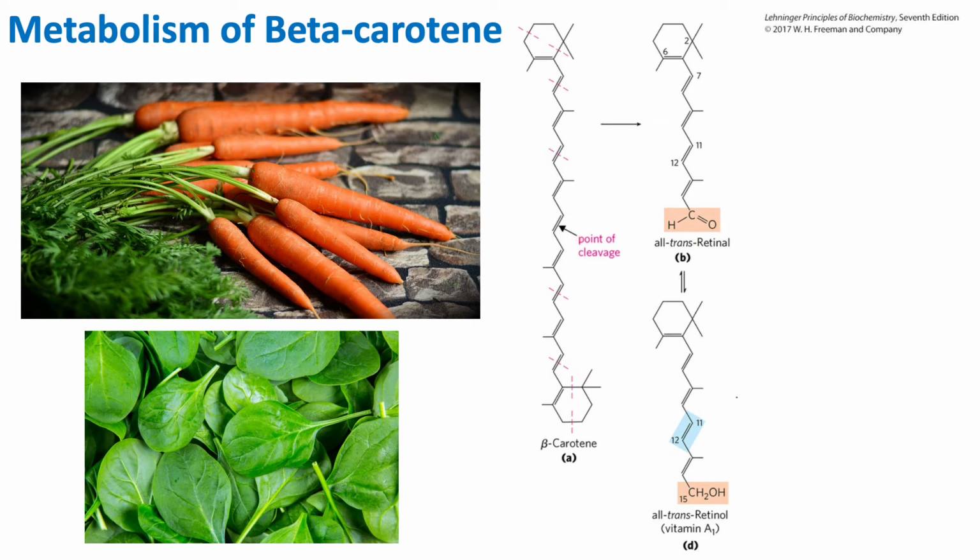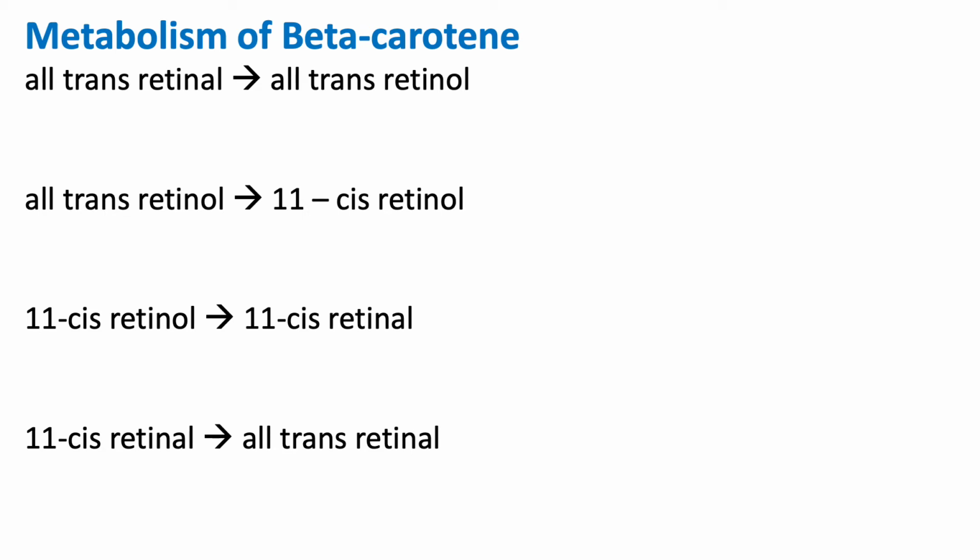So the important thing you need to know over here is that beta-carotene will cleave in half, and these are our two products. Now over here, as I mentioned, we are interested in retinol. So one of our products is retinal. We have all trans retinal, and we're going to convert that product into all trans retinol. So now we're going to have two products of all trans retinol, and both those molecules are going to undergo that same pathway. The enzyme that catalyzes this reaction, going from all trans retinal to all trans retinol, is retinal reductase.